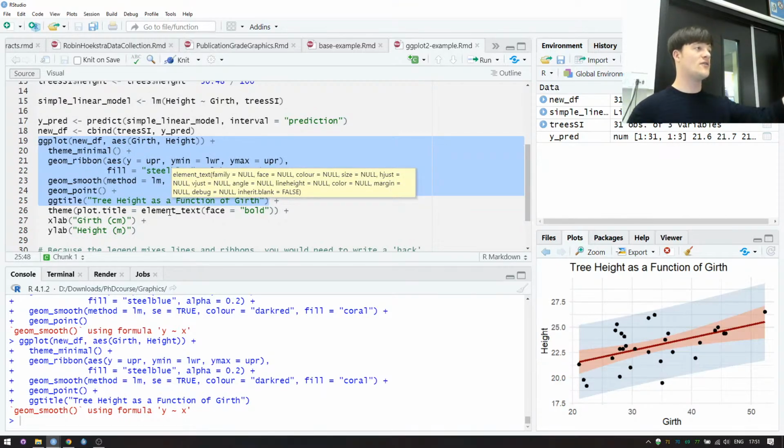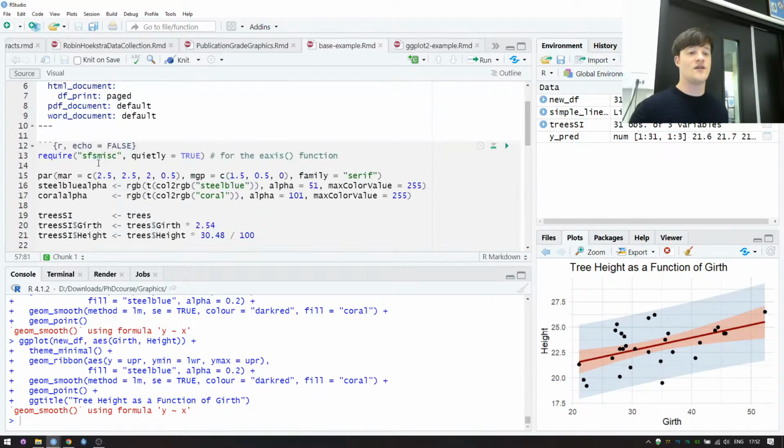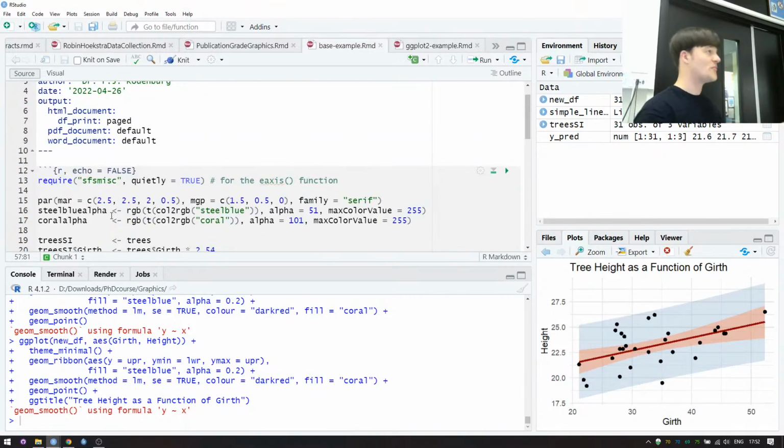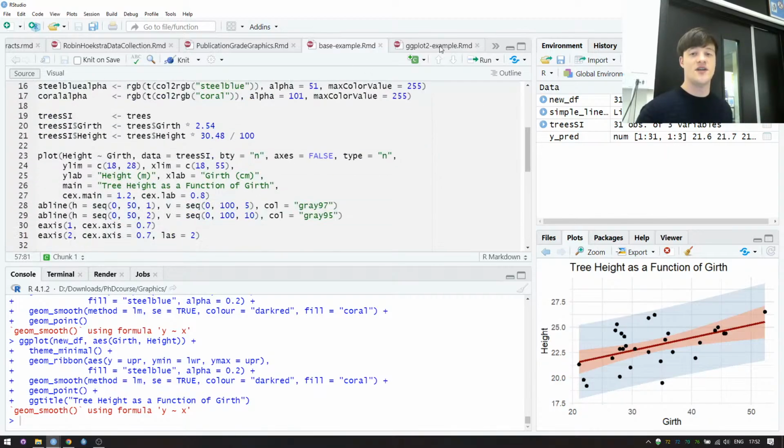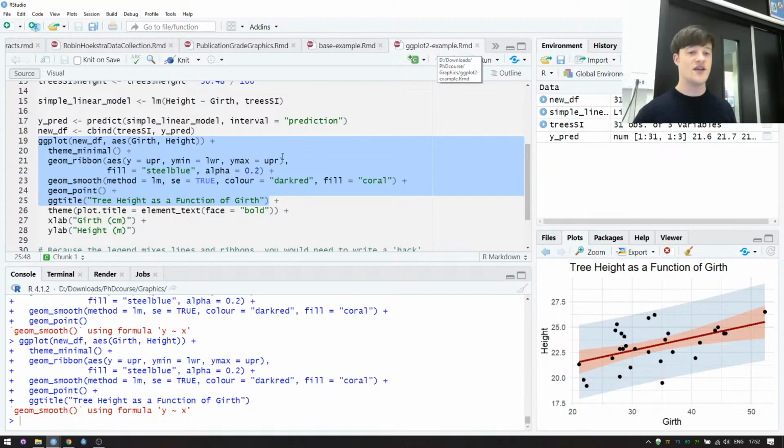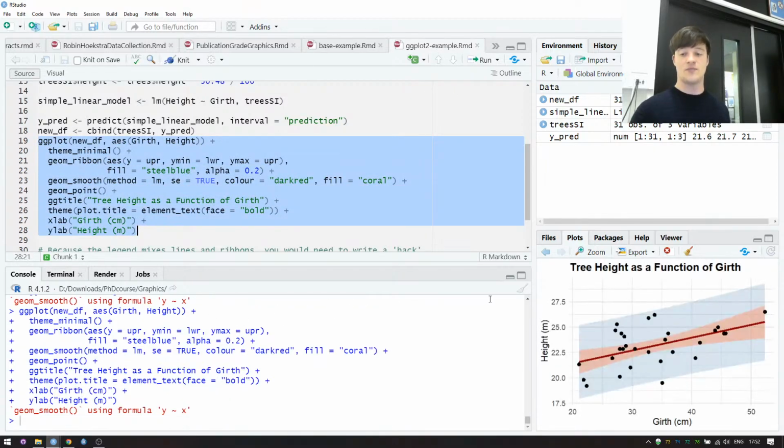You have your base coordinate system, and you say plus, plus, plus, plus, and you add all the elements that you want in your plot, which is very different than base, where you make something, plot on top of it, on top of it, on top of it. So this is like layers on top of each other, and these are like instructions, and only if I run all the instructions in a row do I get my end result.